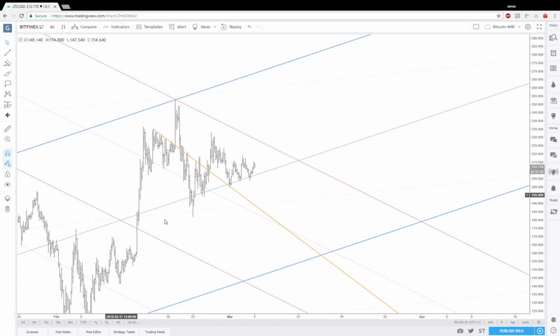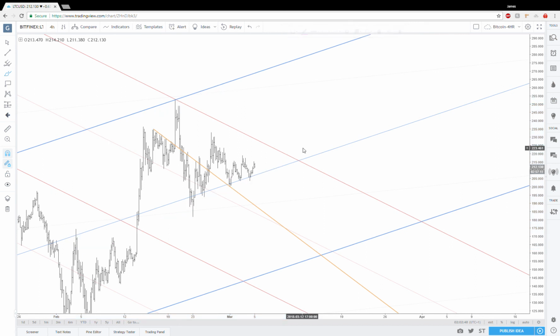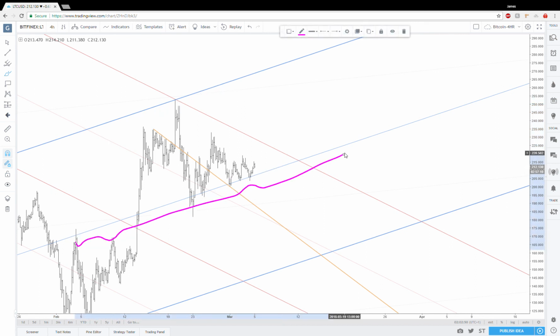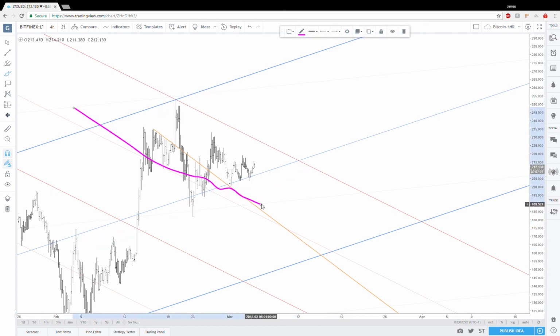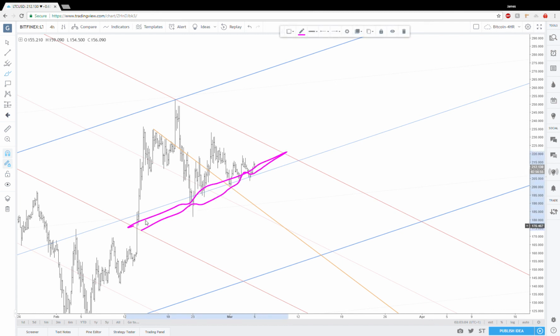But anyways, what I can tell you is based on this slope, there is a high probability, as you can see how we're traveling. We're traveling upward now. We're no longer traveling downward. Yes, price has been rejected, and yes, price has pulled back almost along the same exact frequency, but overall, this is the upward movement.